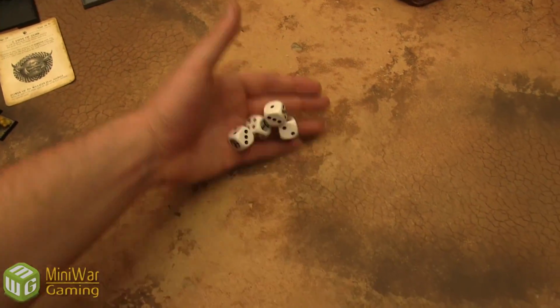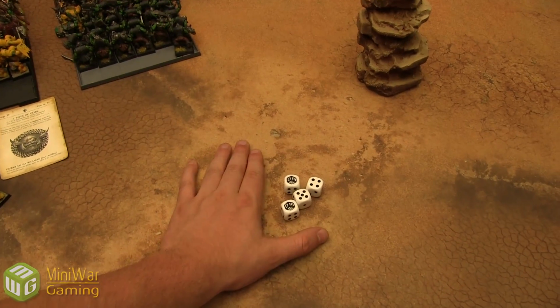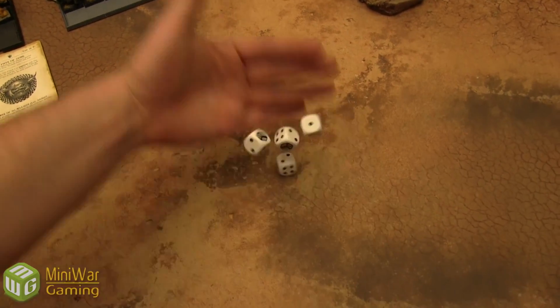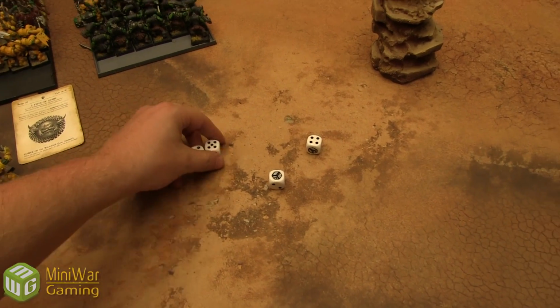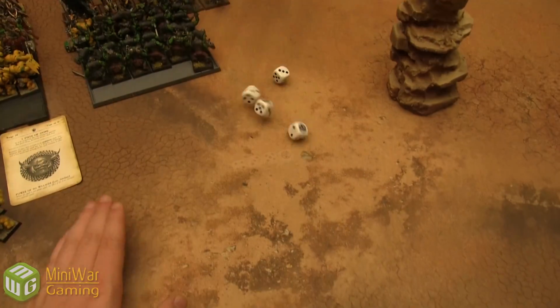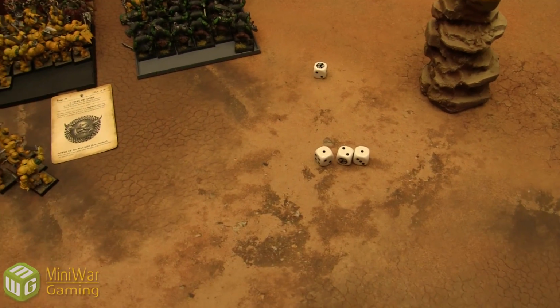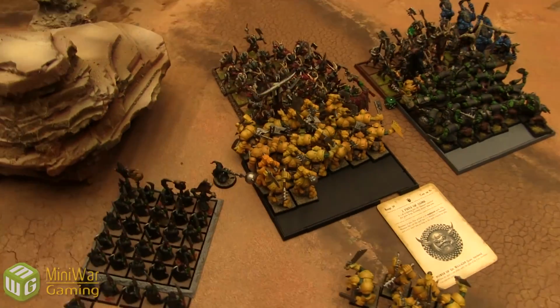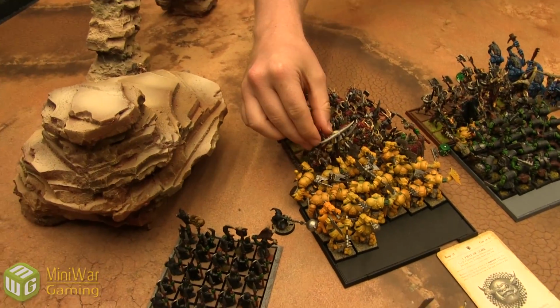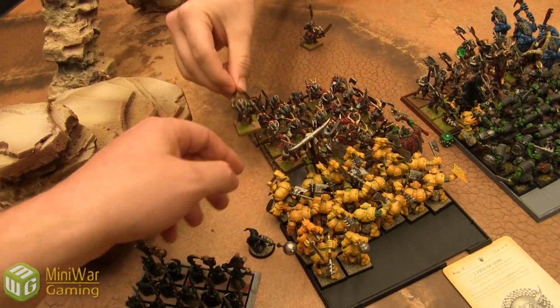4 into Khazrak, hitting on 4s, for 4 hits and toughness 5. All right, let's see what we get. That's 4 wounds regardless because of the great weapons, because of his 2-up armor save. Oh, he does go down. Dead. He doesn't have a ward save. No, and only 3 wounds. Khazrak does go down exactly. So that's 3 wounds, killing a general, which is good.